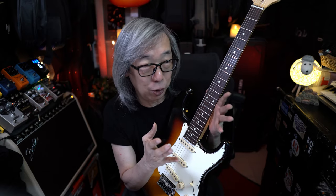Now, the pickups are another thing that got me going, because the way this guitar sounds is, how to describe it, it has that vintage Stratocaster sound, but yet with a little bit more body. I like these pickups a whole lot. I think these pickups are really something else. They have a character to them. They're not like some of the Strats that I've played, which are really chimey, icy, and that's about it. There's no body, there's no mid-range. This has it, and really nice lows.